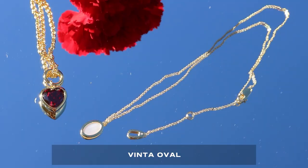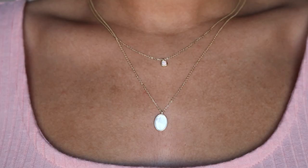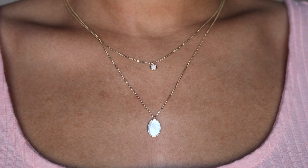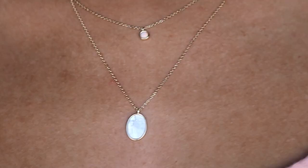Next they sent me the Venta Oval, which is another very delicate, beautiful necklace crafted in recycled sterling silver and then dipped in 14 karat gold, featuring a mother of pearl centerpiece. I love pearls — I think pearls go with basically anything. Besides oval, it's my other go-to jewelry piece. So this necklace was perfect with any set of pearl earrings that you have.